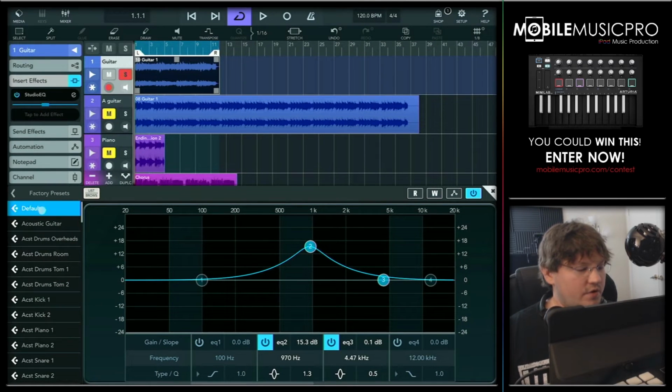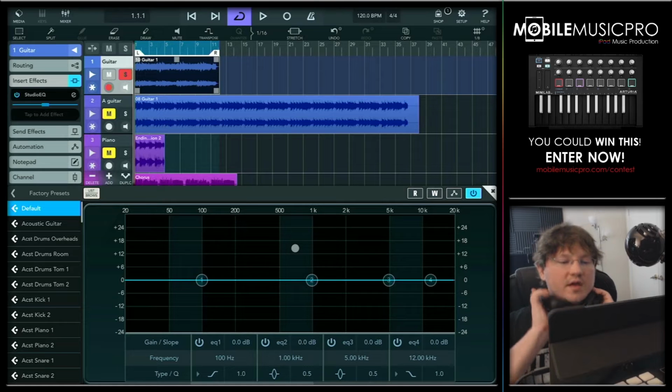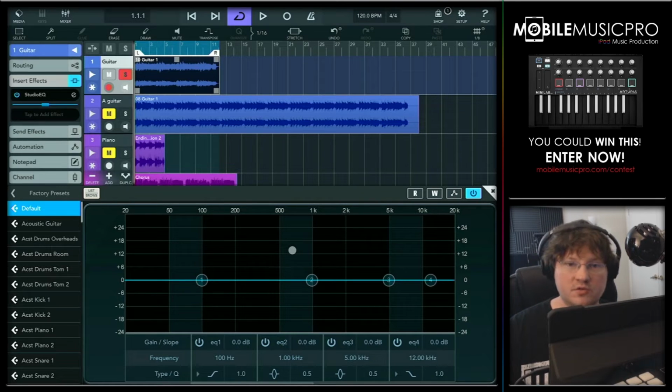Let's return to our default preset, and let's go ahead and start showing you a couple things here. So let's put on the headphones real quick. And now we're going to do a couple of things like boost and cut the lows and boost and cut the highs on a real world sound. So what we have here is this guitar sample. So we'll play that real quick for you.